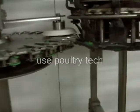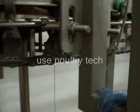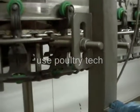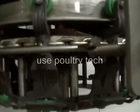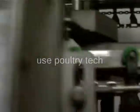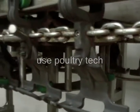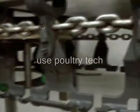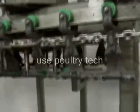Original mine. It's a stainless. No, it's not the stainless steel chill line. It's a galvanized chill line, but all the shackles and the pins, as you can see, to connect the shackles, they're all original mine. The shackles are original mine, and the line is original mine. The chain is.